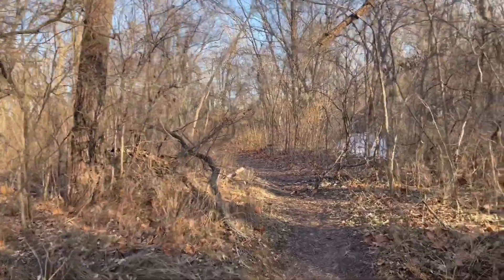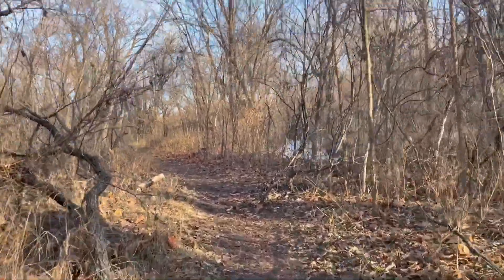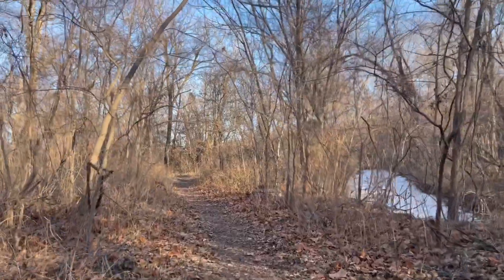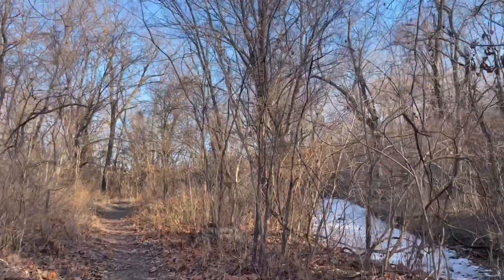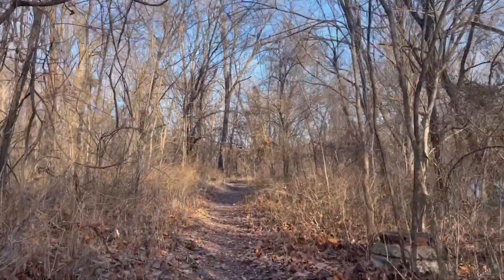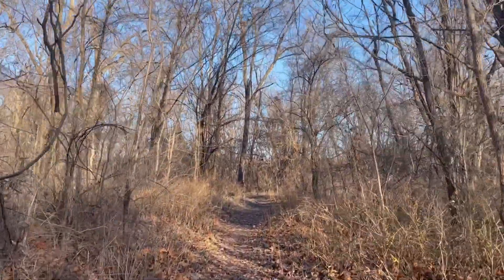Amity Woods is a short but great suburban trail. We enjoyed our short walk here. We are now going to explore more of the area and then head back so that we can go on our shopping trip. We are back in the Midwest, so we'll be sharing with you more of our Midwest trails.